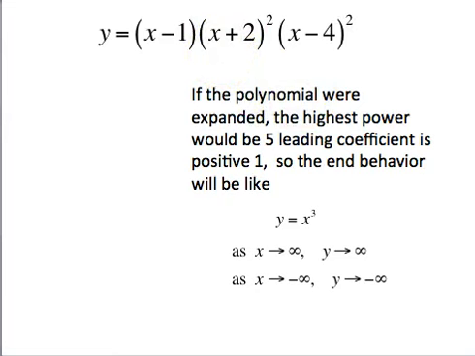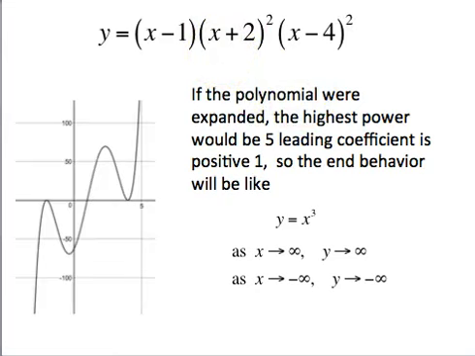Looking at this graph, do we see that? We sure do. Notice lots of bouncing around here. We can also notice we have some zeros. X minus 4, so 4 is a 0 here. X minus 1, 1 is a 0 there. X plus 2, negative 2 is a 0 here. Not labeled on the graph, but you can see where those are. And you can also see that negative 2 is bouncing. So that 0 has multiplicity 2, so it bounces. X minus 4 has multiplicity 2, so it bounces. But this lesson is on end behavior.